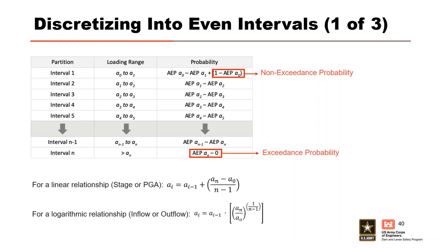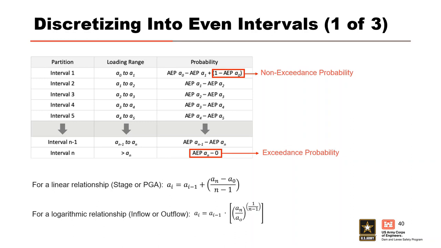Loading may be bounded by a state variable like stage, but unbounded by probability. For example, if we bound a stage frequency curve at the probable maximum flood, the stage frequency curve would go horizontal upon reaching the PMF and stay that way forever, because a zero cannot be plotted on a probability scale. Essentially, we'd be limiting the load range that we are considering so that the last interval, interval n, would be removed from the calculations because we are saying that we cannot exceed that stage.